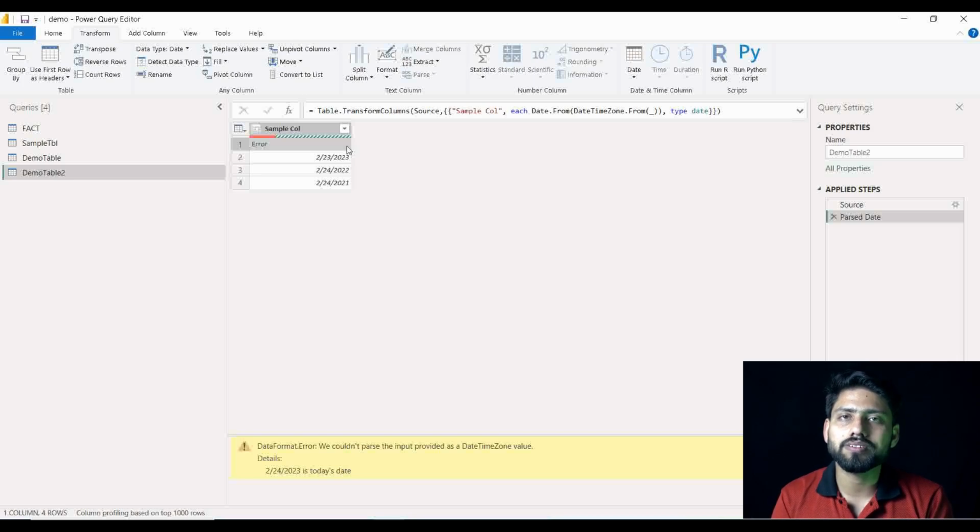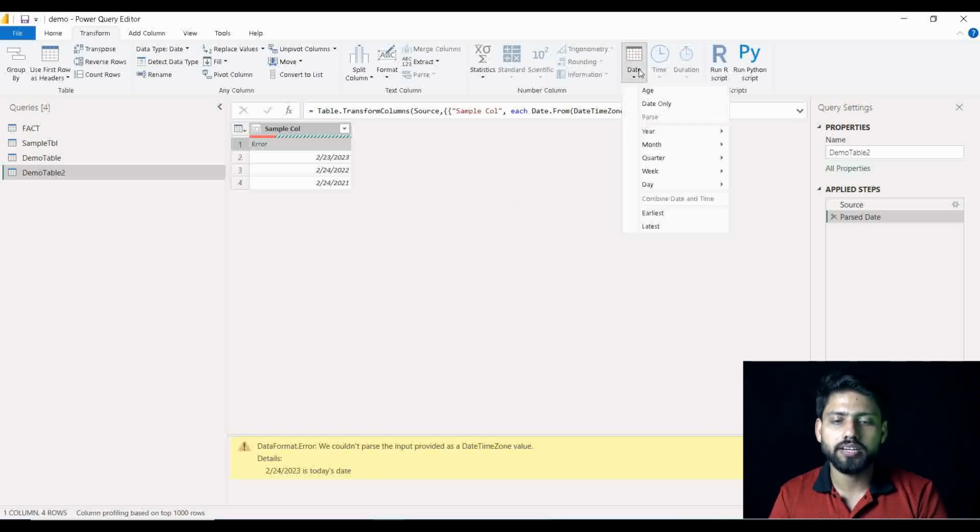If you pass some combination of date time, it will be able to parse. If you are passing some other characters, like I demonstrated right now, where I passed some other input text, it is not able to parse that, right? So you should keep in mind that if you have some knowledge that it is more likely to be a date or a date time combination, then you can go ahead with this option of Parse. So I hope all these options are clear to you.